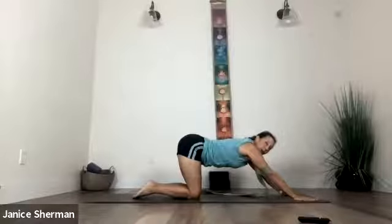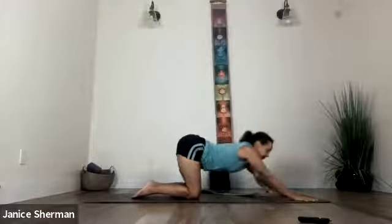So take your hands in front of you. Press your hands tightly into the floor like you're closing a jar and it's not closing. And then go down. So press, press, press. Nice. And then walk your hands back.